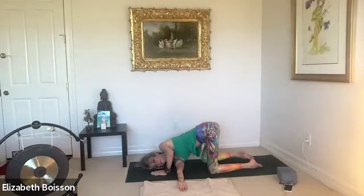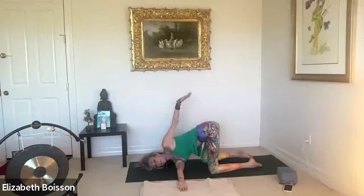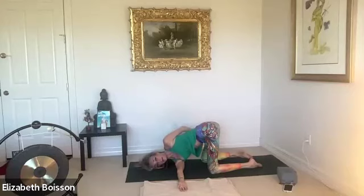Thread the needle. Inhale that left arm up. Bend your elbow. Find that right hip crease. Open up your hearts to the side wall through the breath. In thread the needle. Good job.